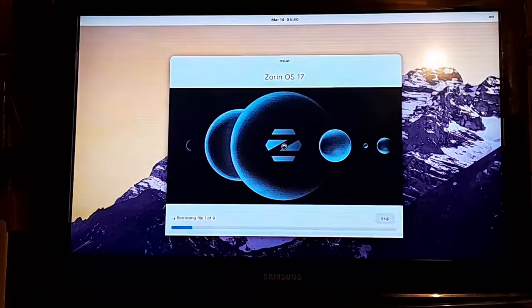Well, it looks like it's got the internet, because it says retrieving file 1 of 9. So it must be getting internet stuff. Let's have a look at my router, see what the switch is doing. Yeah, I've definitely got internet activity, because I know for a fact it's the Zorin that's doing it, because I turned off my Wi-Fi, so my phones don't have access to the internet at the moment, because I didn't want anything interfering with it.